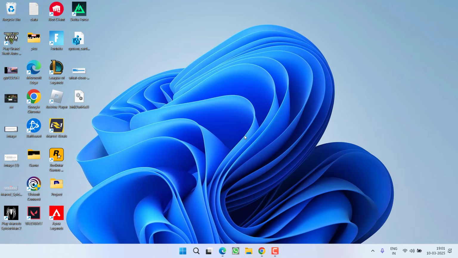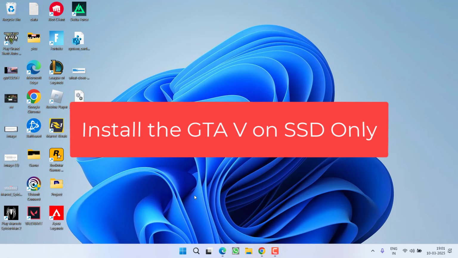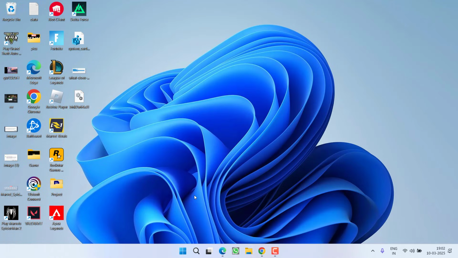In next step, again, I have a very simple tip. First of all, remove any kind of mods that you have installed into your PC. And then, if you have installed the game onto an HDD, make sure you uninstall the game from the hard disk, from the HDD, and then install the game only into the SSD. Seems weird, but I have experimented this thing that by installing the GTA 5 enhanced version onto an SSD, the issue of block loading of file bink2w64.dll has been completely fixed out.